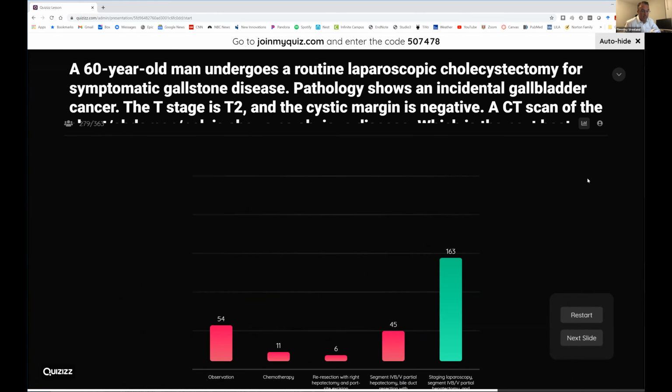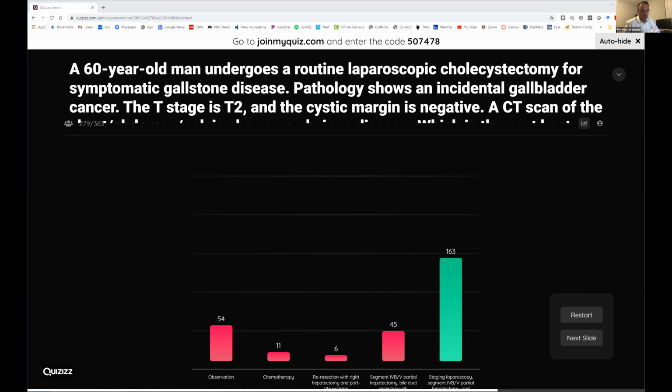The only reason to do a right hepatectomy is if the right artery and duct are involved and you're sort of forced to do it. And then the other one has a bile duct resection. So if you have a negative cystic duct margin, then bile duct resection is not indicated. And the reality is, if a patient is jaundiced from gallbladder cancer, they're probably unresectable. So you should almost never do a bile duct resection in a gallbladder cancer unless it's a really young, fit patient and they barely have a positive margin at their duct and you think that that's all there is. But if they present with their bile duct obstructed from a gallbladder cancer, that's an unresectable situation.